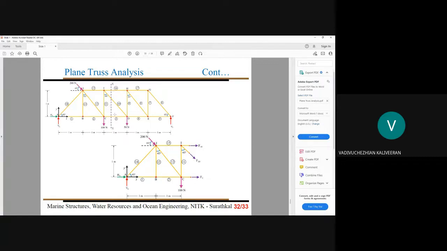To take care of these three unknown member forces, I am going to take a plane like this, an XX plane, passing through this way. Now we are considering the left hand side and right hand side portions. This is our left hand side portion, and we already mentioned all those members are assumed subjected to outward force only. This is our initial assumption. After that, we understand whether it is positive or negative, and based on that we conclude whether the member is under compression or tension.